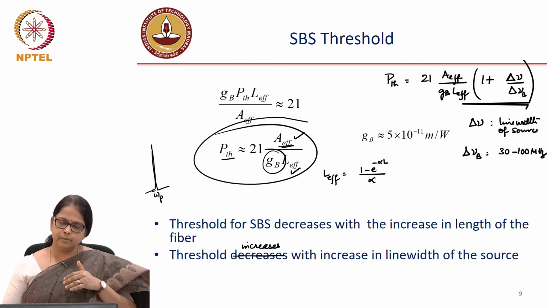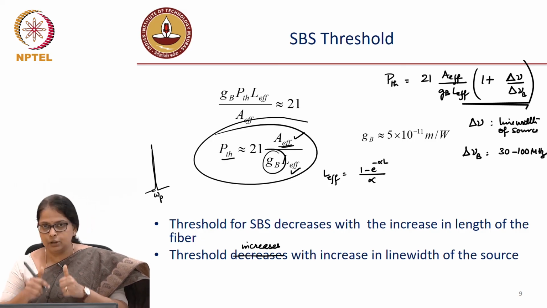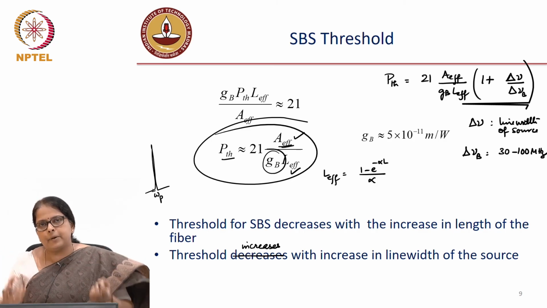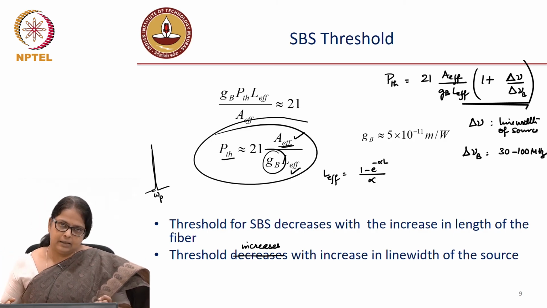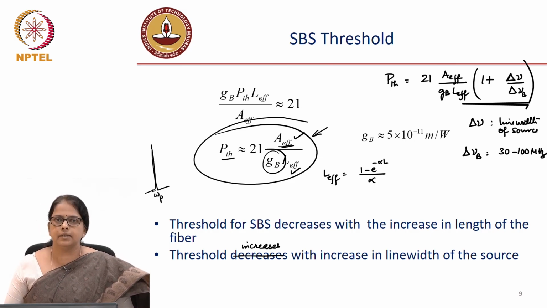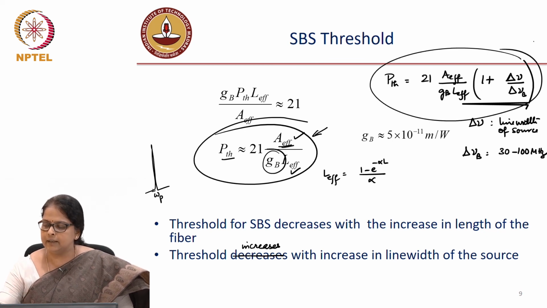This is easy to understand because when you have a larger line width, you have multiple omega p's. You can think of it as multiple omega p's in the system. Each of those omega p has to phase match. So the effectiveness of the process starts reducing. And hence in a communication system, whenever we are trying to find out the Brillouin threshold, you should not really use the first relation because it assumes that the line width is a delta function. Whereas you should be using this relation, and this delta nu is the delta nu after modulation.